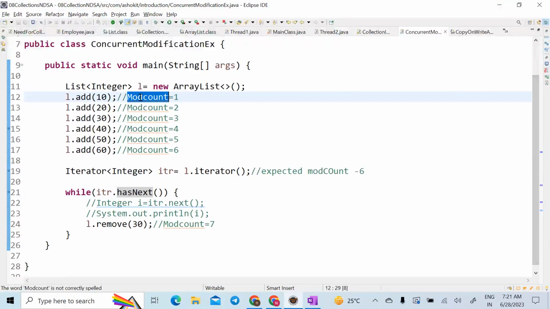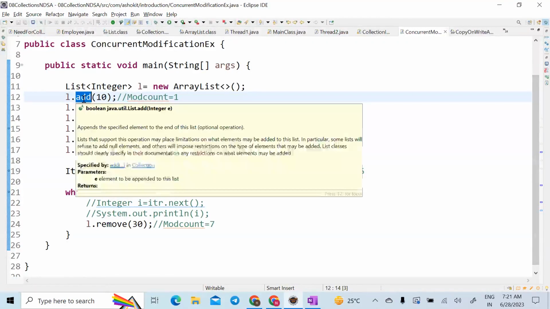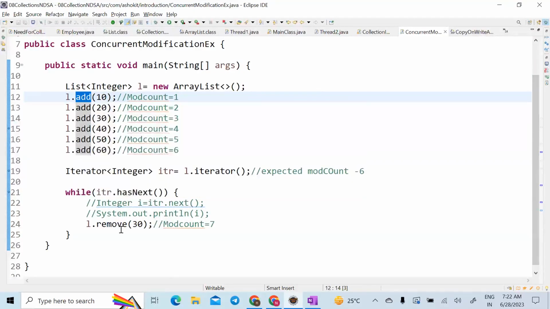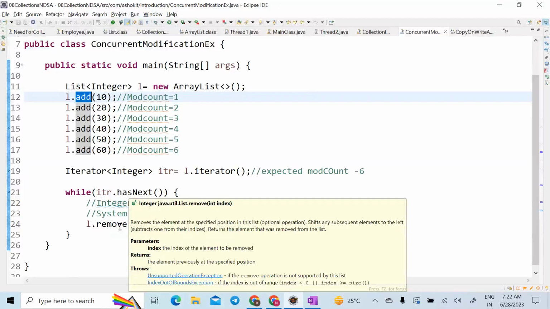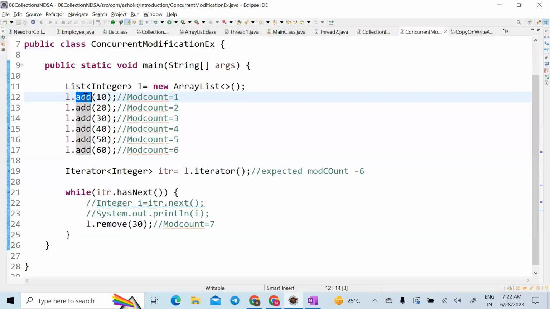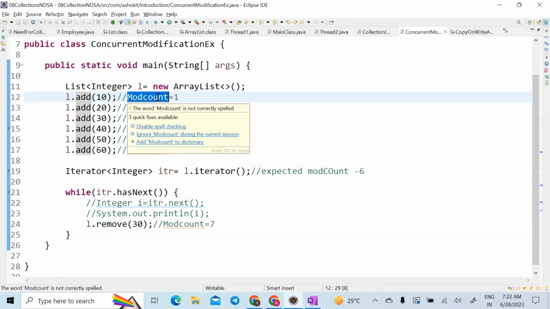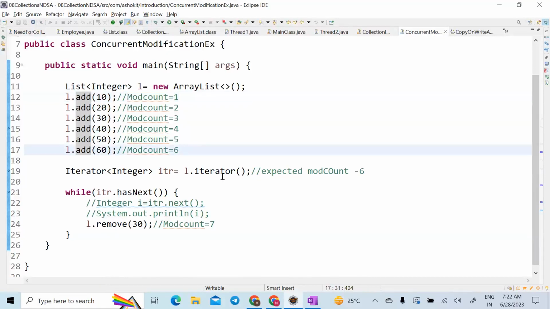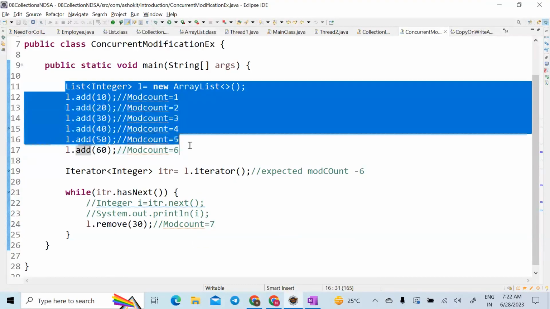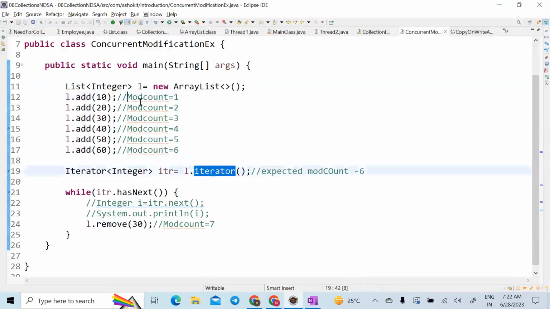See, mod count is a variable, correct? Whenever you add an element to an array list, or whenever you delete an element from an array list, the mod count variable is there in the hash map and array list also, as we have seen. It is there in the hash map, which means it is applicable for hash set also. Inside the add method, whenever you do anything, the mod count variable gets incremented. Whenever we add data to an array list, internally they use a variable called mod count, and it gets incremented. After adding the data, whenever you call the iterator, whatever mod count they have, they assign it to one variable called expected mod count.